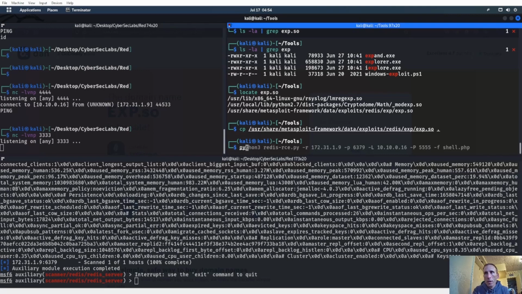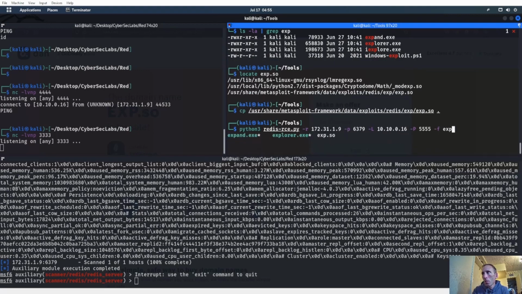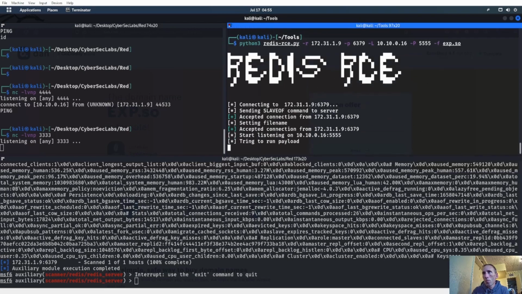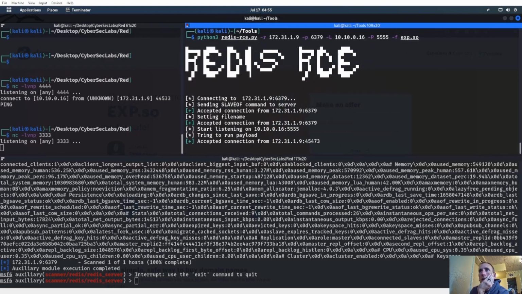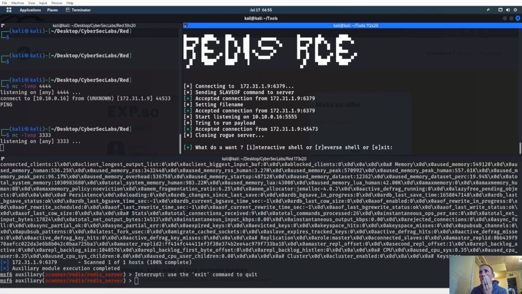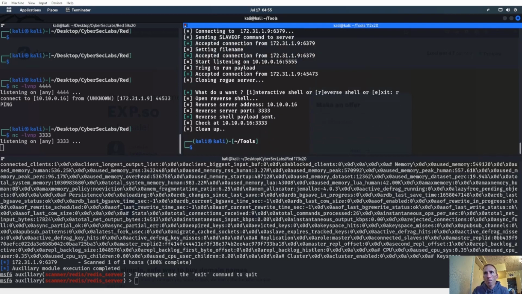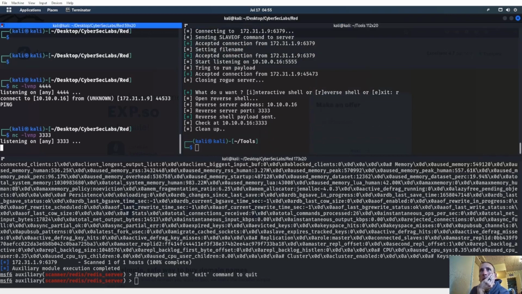And then can we just do that guy and then -f exp.so? I wonder if we can do that. That didn't do anything for me. Do any of those files actually do anything for us?